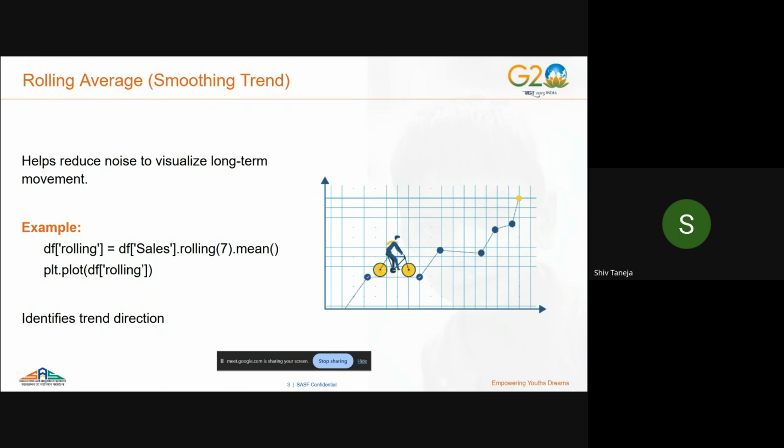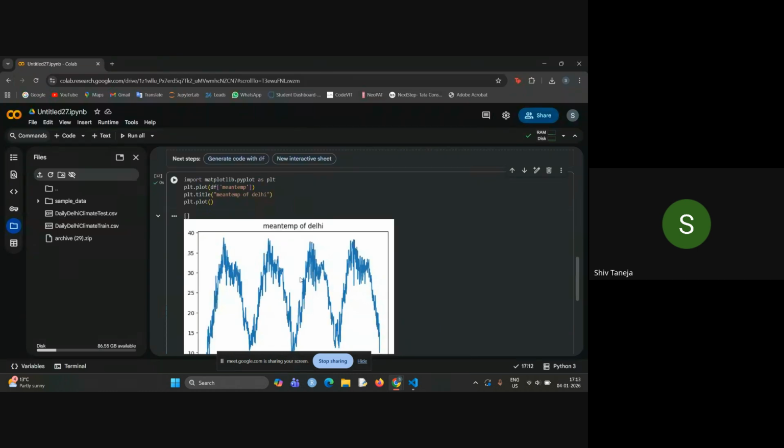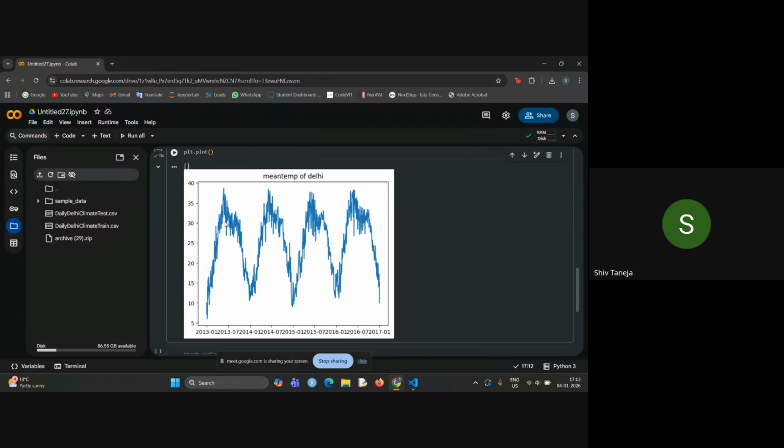For example, as you can see in this graph, there is lots of up and down. It's a basic graph, so you may think that the temperature is going up and down, up and down. That may not be the case because there is lots of noise in the data. It's not a smooth line. It's like a wave pattern.